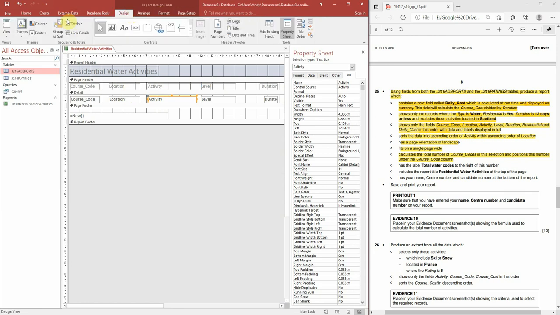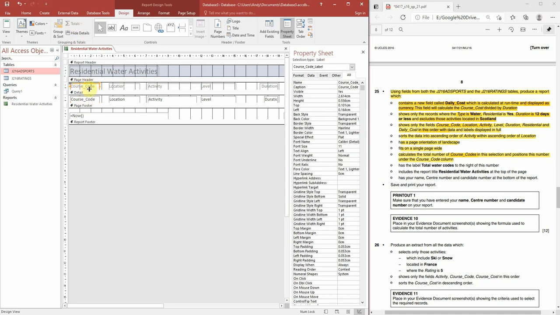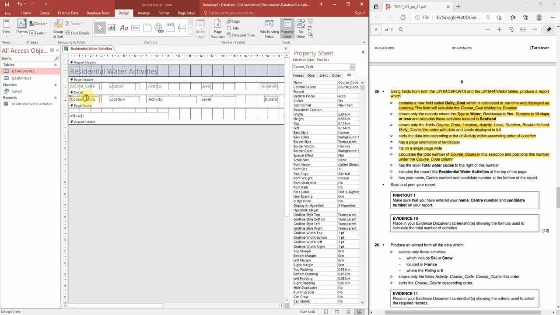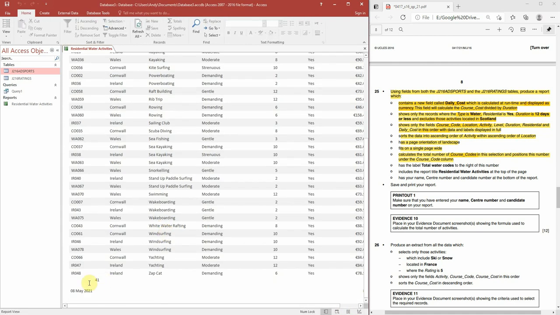In the design option, we have our formulas. Now we're going to look at calculates the total number of course codes. Okay, so course codes, we click on course code and we want to calculate and count the records. So click on this total. Make sure you're clicking in on the detail part, not the header, because this is the label. You can't create a formula on the label. So we're going to click on course code, totals, count the records. Now when we have a look at this, we can see we've got a total here as 41.